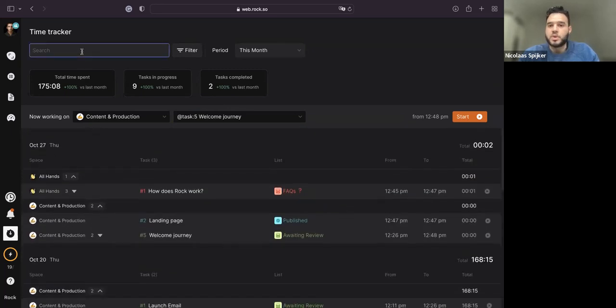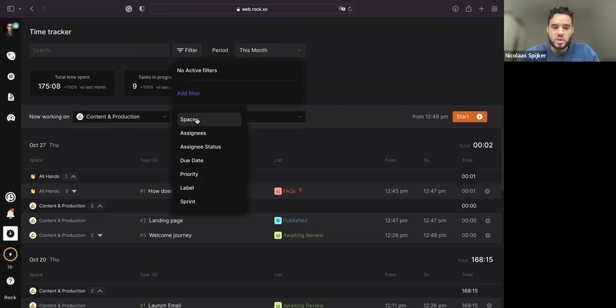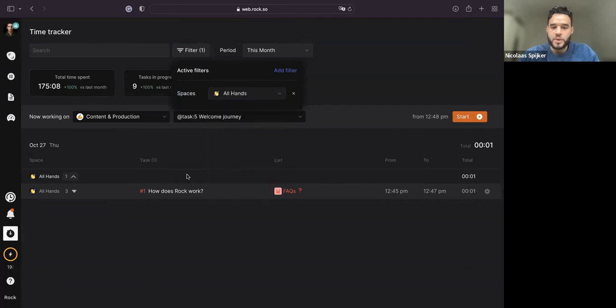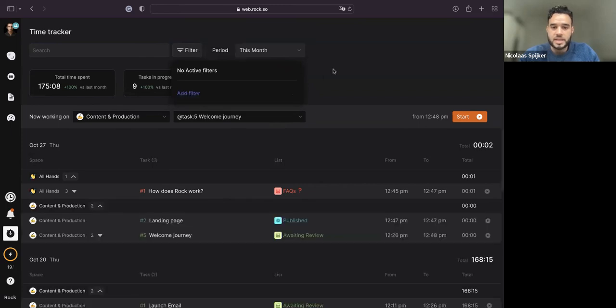Same as with the management dashboard, as I explained earlier in this session, there's a search function and there's a filter function that works similarly to that. So let's say you want to find all the time you have tracked across this particular space, then you can just look for it and it will filter for that space if you decide to do so. You can stack filters, which will mean that multiple rules will apply for the tasks you're seeing as well. And you can just click on an X and then it should eliminate the filter.